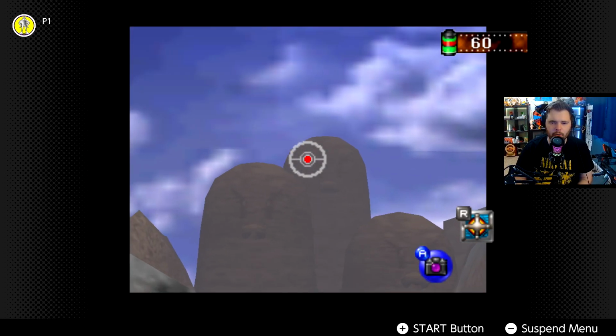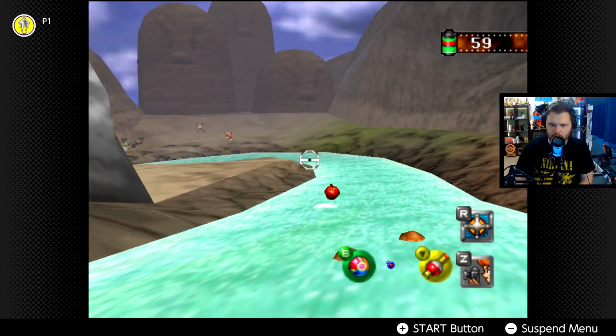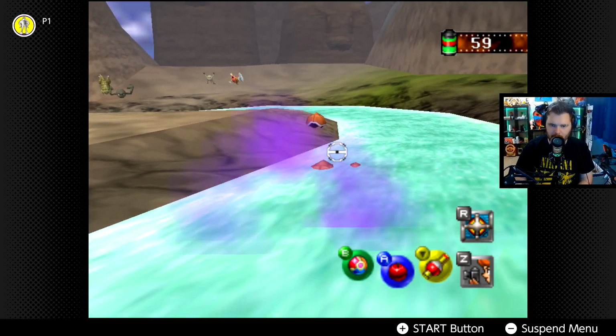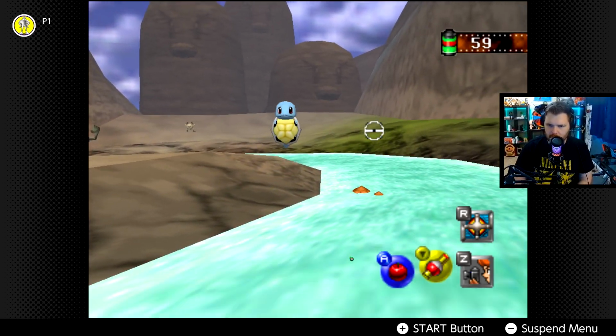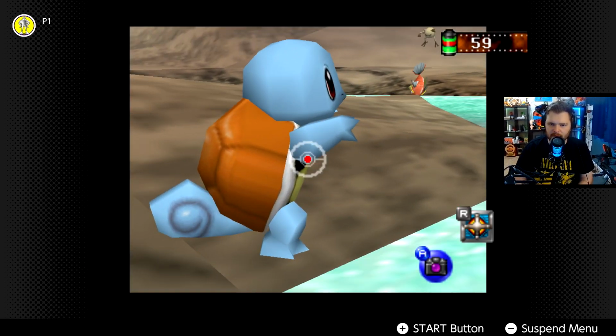Also, the sign is literally right there. Big old Dugtrio. Big old mountainous Dugtrio. Now, what have we not done? Because this stage is insane. There is so much stuff happening on this stage. It is crazy. So we'll grab a picture of the Squirtle, but he's not really looking at me.